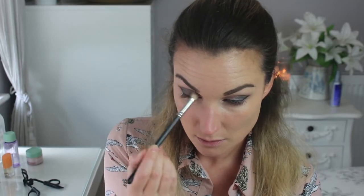And back to that dark brown, and just really pack that into the crease, and then just keep blending until you get the amount of smokiness that you want.